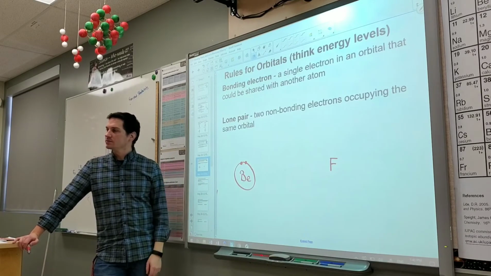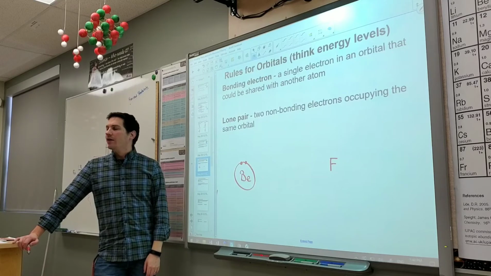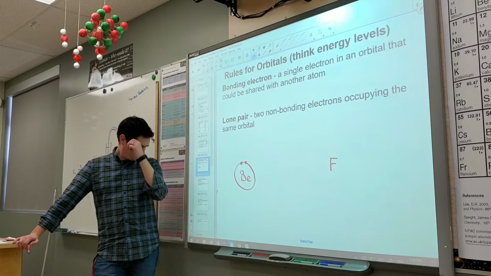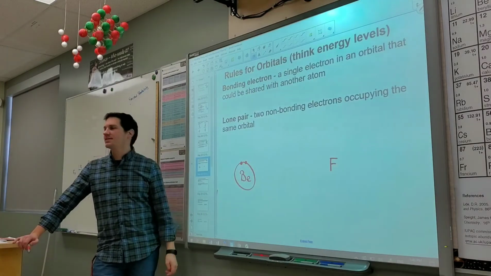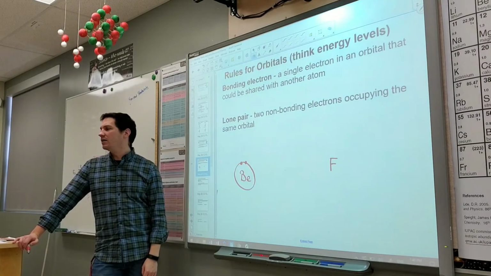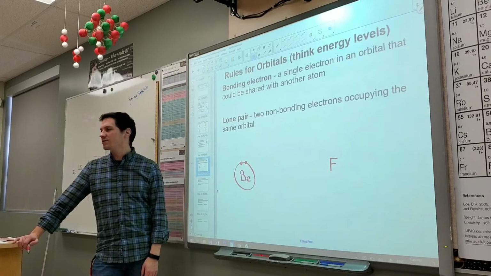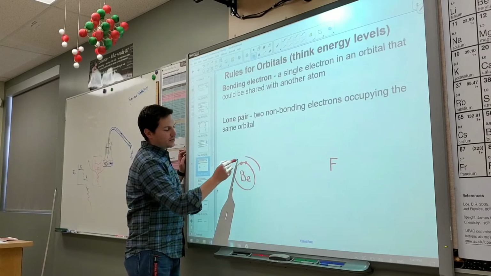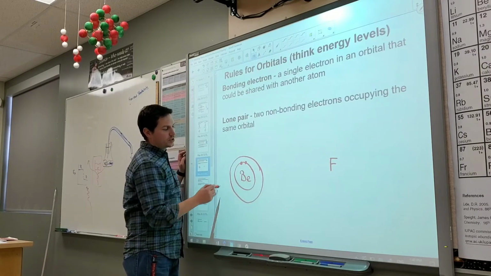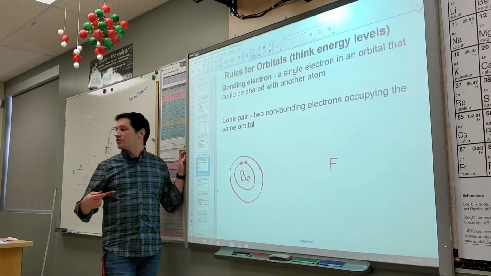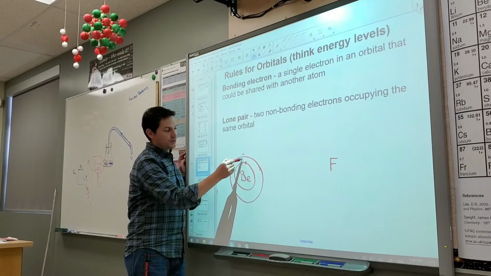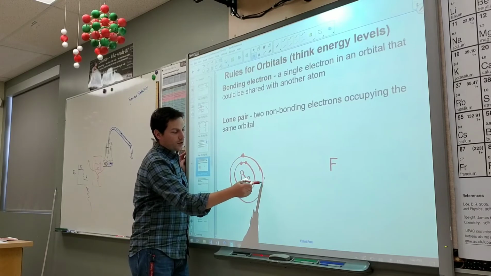Is it okay if you put one of the dots on top and one of the... That's fine. I'm honestly okay with that, because that's something that historically we've done. Just as long as you understand that you can only do that for the first energy level, right? Okay, so how many electrons do we have left over? We got 2. So it doesn't matter where you start from. Typically we go top and then we go clockwise. So we got 1 here and 1 here.